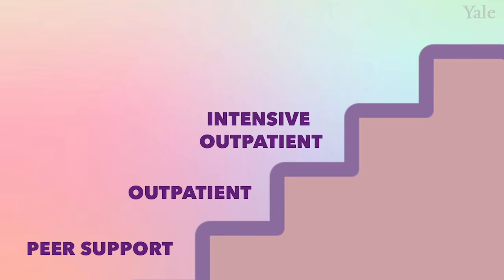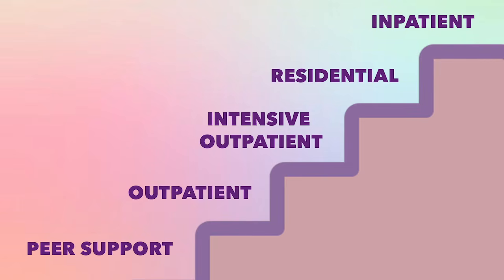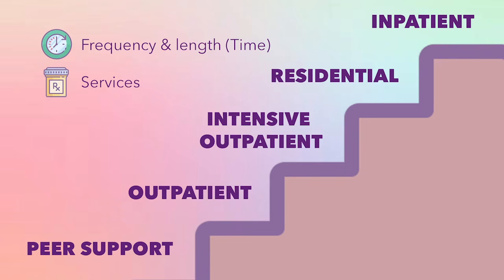The next step is to consider residential services, where a person lives and is monitored over weeks to ensure safety or initiate treatment. Recovery housing might also be considered in this level. The top step is intensive inpatient services, where acute medical or psychiatric needs can be monitored. Each of these treatment settings can vary in frequency, treatment service, length of engagement, services provided, and in the personnel involved in the delivery. Keep these factors in mind as we review the levels in more depth.